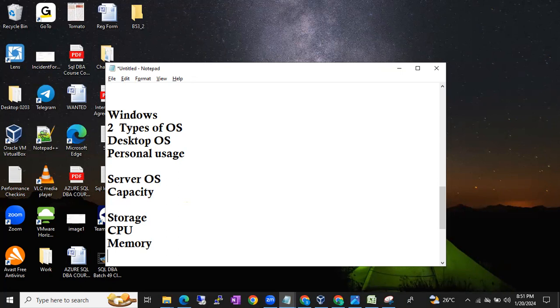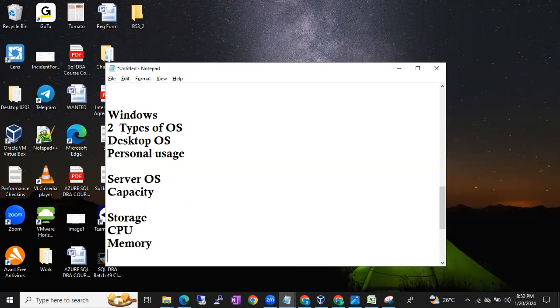So desktop can't manage RAM or storage or CPU when compared to servers. In servers, you can add a lot of RAM, a lot of CPUs, a lot of storage, depending upon the requirements. That is the main thing when compared to desktop.